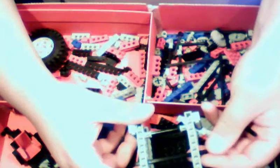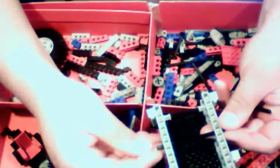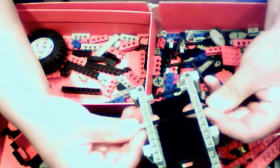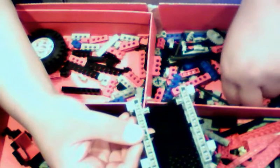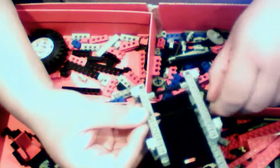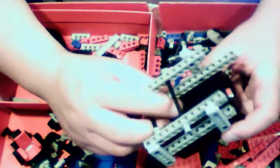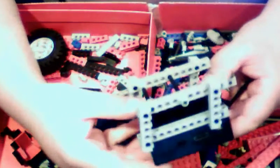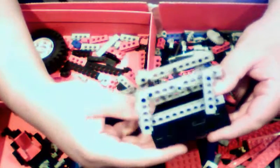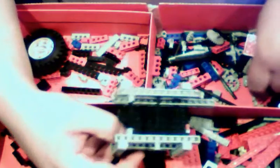is I'll have one that goes all the way through like that. And instead of joining from the inside, I'll join from the outside. Like this. And that'll make it a lot harder for them to come apart. See how they came off all in one piece? So, yeah, we're trying to make one big rigid piece right now. And I will do another one of those inside jobs up here.